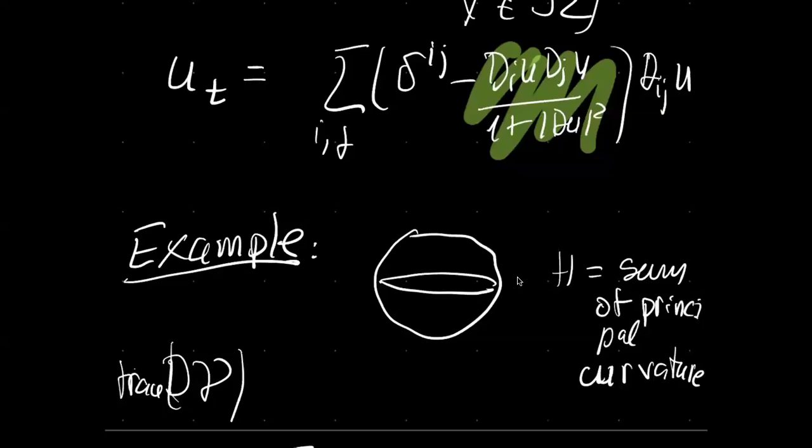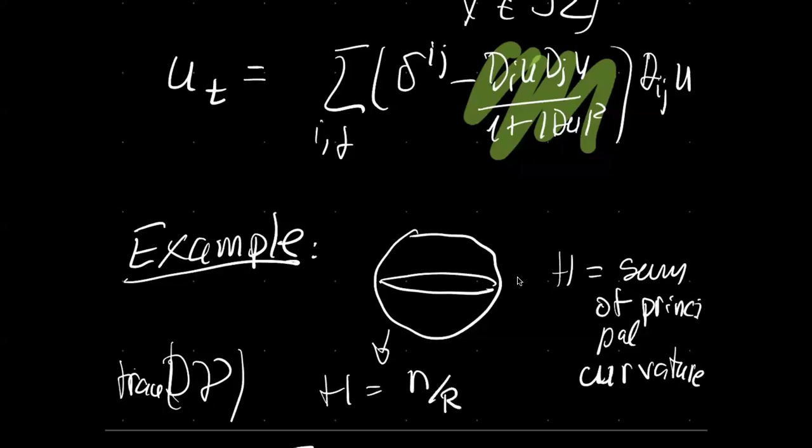And geometrically, when you're in a 2-dimensional surface, that means that if you take any curve on the surface, you take the curvature, you take the maximum and minimum, and those are the principal curvatures. So the eigenvalues in this case are the maximum and the minimum of those possible curvatures. So all this is to say that in this case, the mean curvature is just n over the radius of this sphere.